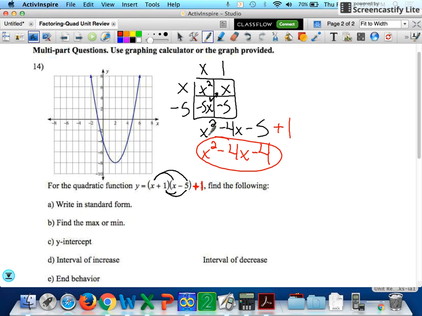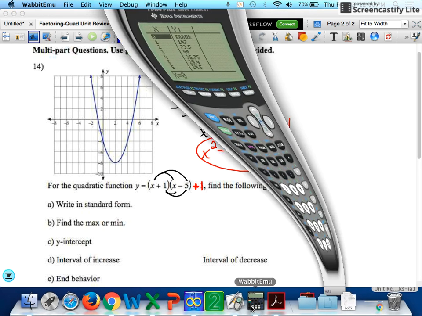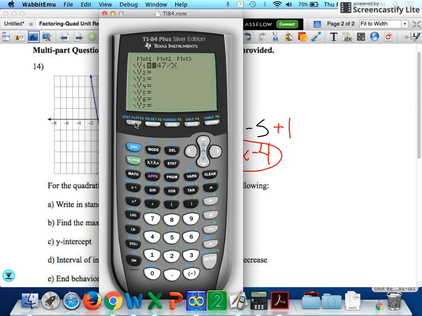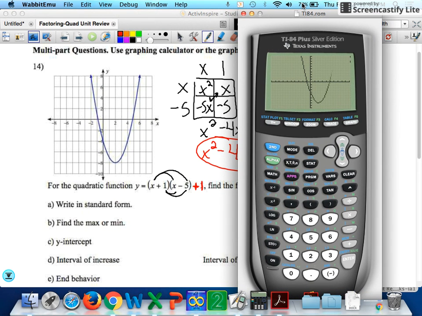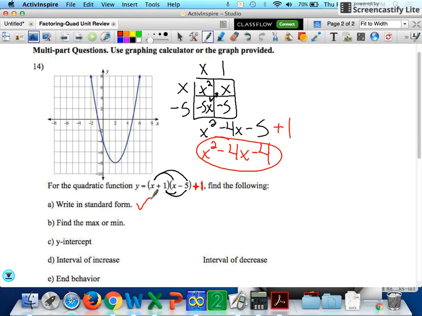If you're given the graph, you can check this to make sure we did this right, making sure the equation you just created matches the one on the graph. X squared minus 4x minus 4. I would advise making sure not only that yours matches, but that you go ahead and graph it anyways, because then you can be very precise with your future answers. So write in standard form, we already did that up here, okay?